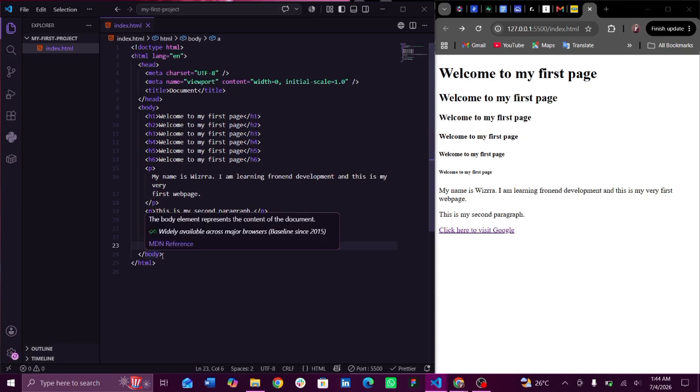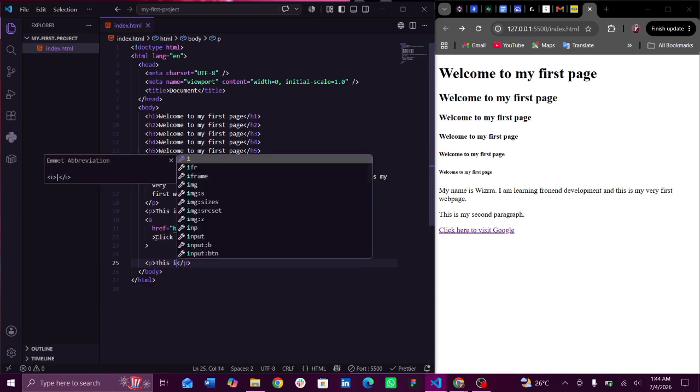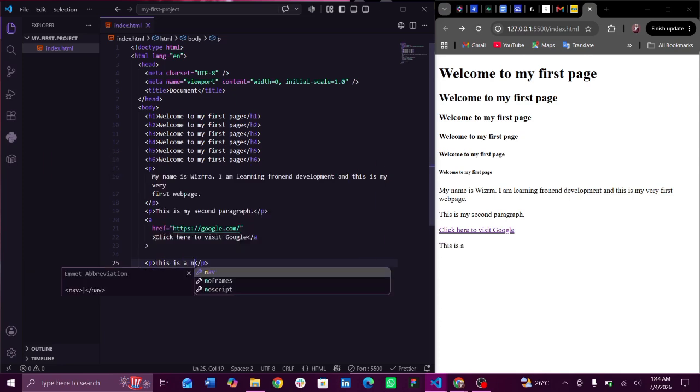Let me just give it another P beneath here, another paragraph, and let's say this is normal text. Now I just want to give it the bold text, right? Now let's create another tag inside this P tag.